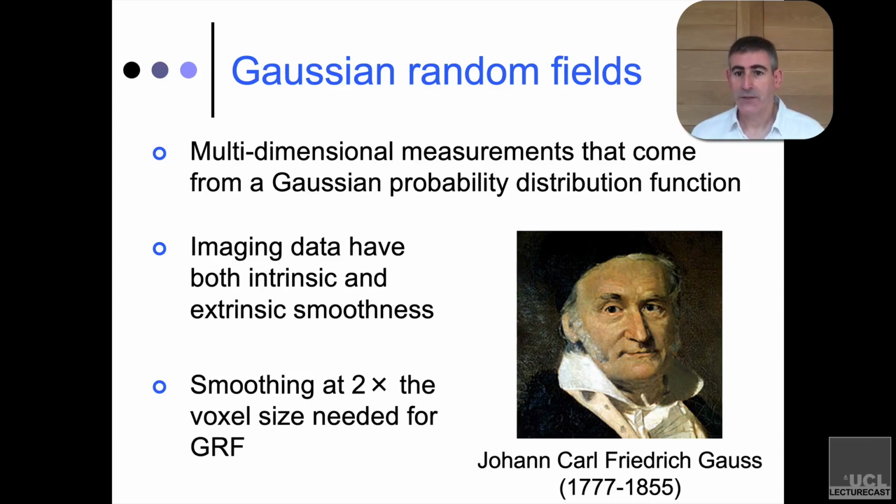As we've talked about, a heuristic is that we smooth the data at about twice the smallest voxel dimension. So typically, if you have a 3 by 3 by 3 voxel, you use something on the order of 5 or 6 millimeters of smoothing. Typically, it's about 5 to 8 millimeters of smoothing across most studies. It's not the only smoothing step. There are both intrinsic and extrinsic aspects of this smoothing that mean we have data that approximate a Gaussian random field.